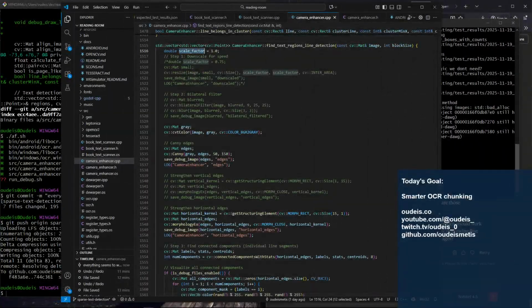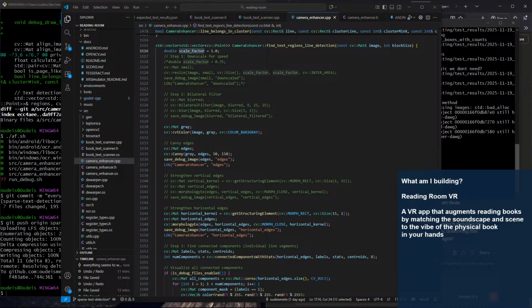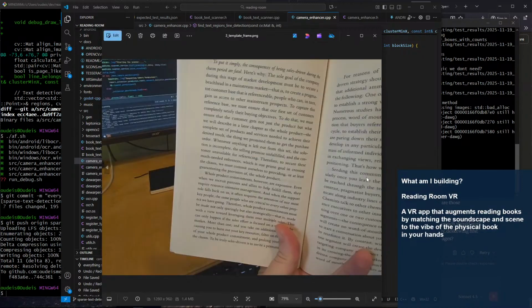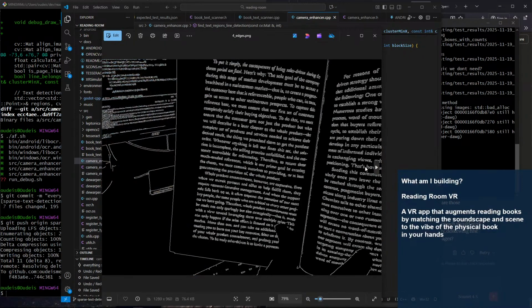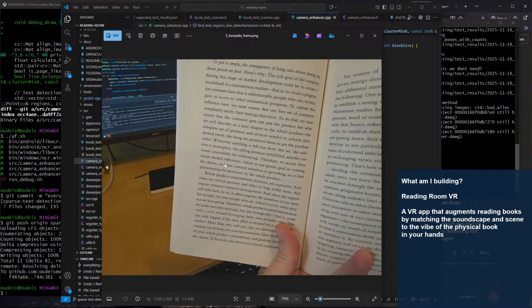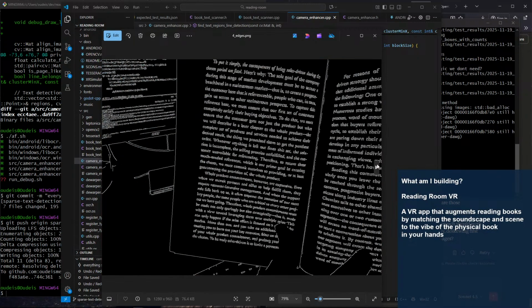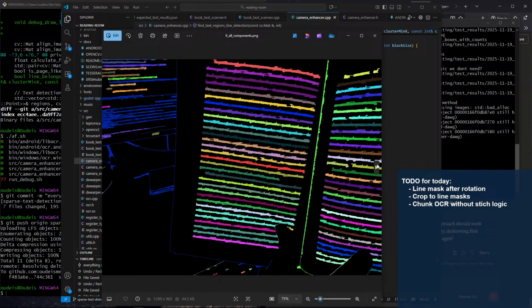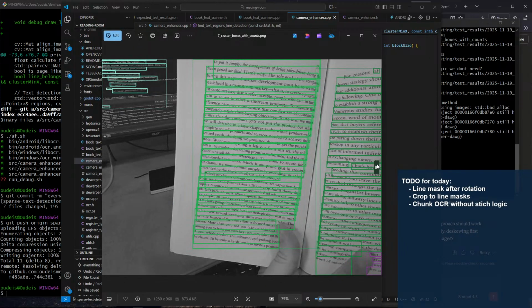But if we look at this, let's look at this last test scenario. So if we go back, these are the edges. Yeah, template frame. Those are the edges computed. Those are the lines, the horizontal masked lines. And we colorize them. And then we detect on this.